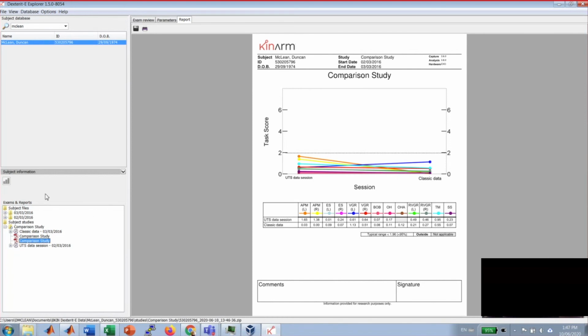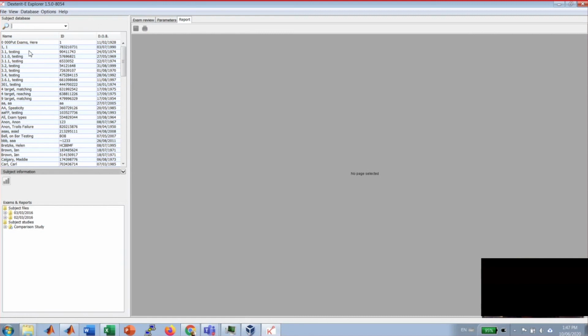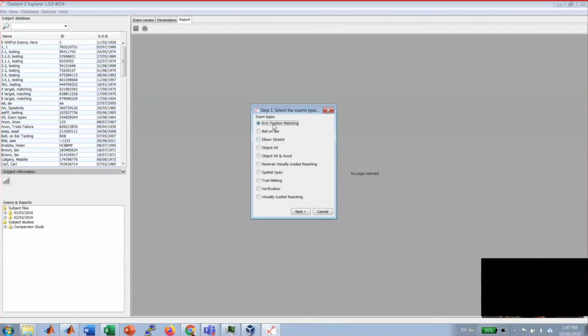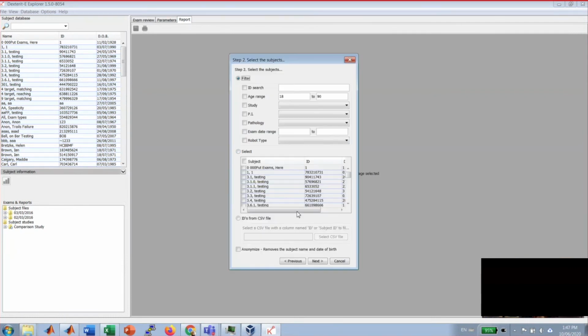So some other useful things to know here. If you've been collecting data, in particular some KST data, some Kinarm standard task data, and you want to get those scores out, make a CSV file for all of someone's scores, you can go to File, Export Analysis. Then you would select an exam type, like say arm position matching. There's lots of filtering options, but here I'm just going to say select everybody.